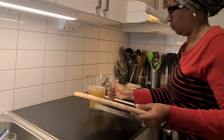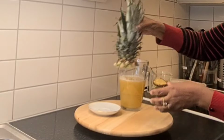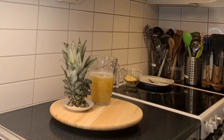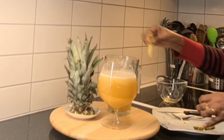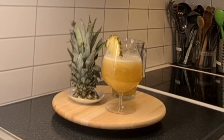I read somewhere that cactus fruits can even heal inflammation. Both the leaves and the cactus fruits are very effective. Do you know that cactus fruits can also be used to make jelly and jam? And now decorate with a slice of pineapple.